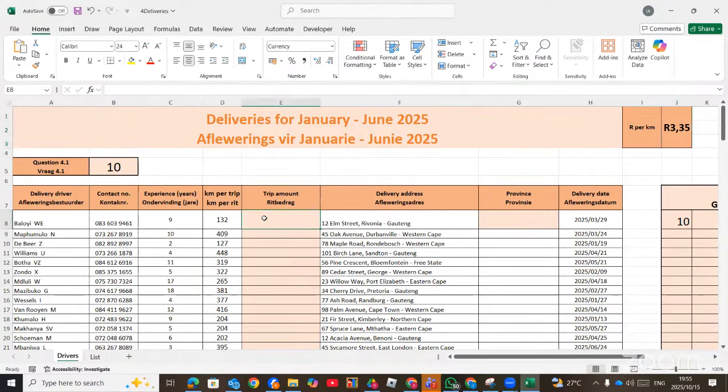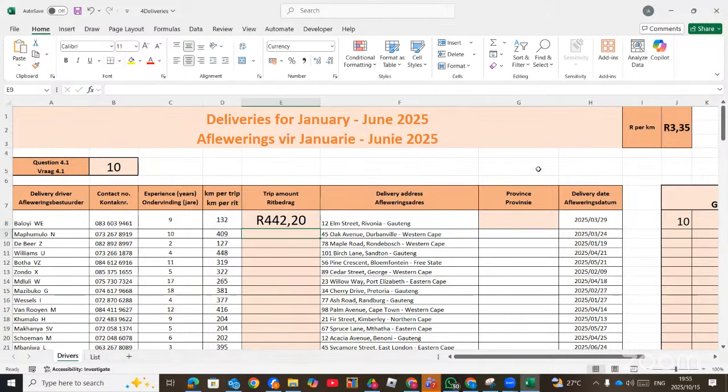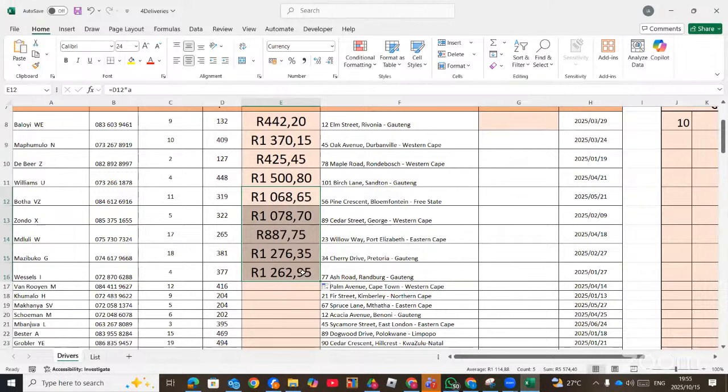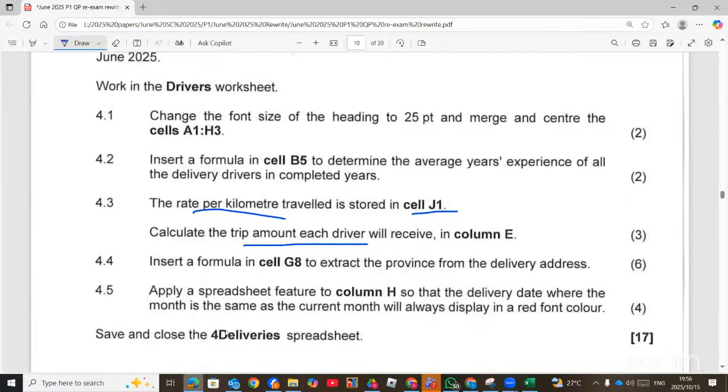Then you come here and say equal sign, click on the kilometers times the value in J1. You see it says A. Then you press enter. So that when we drag down, it's going to make sure that the value doesn't change. Each of them will be multiplied by J1, which is A. Right, so basically this is what we needed to do to solve this particular question.